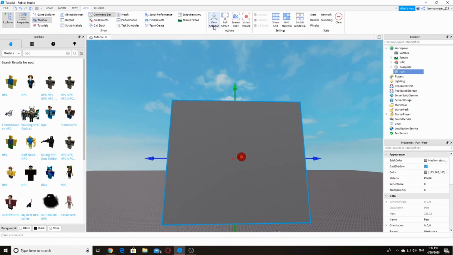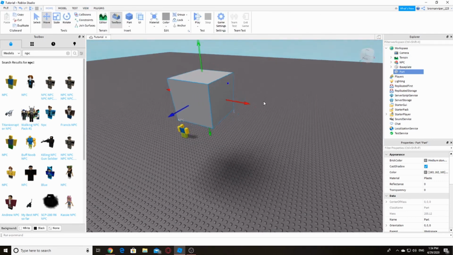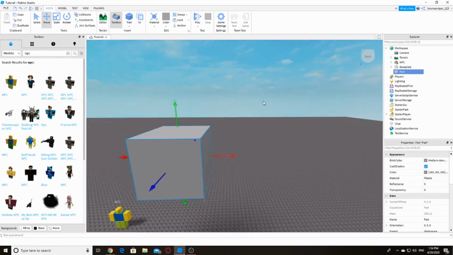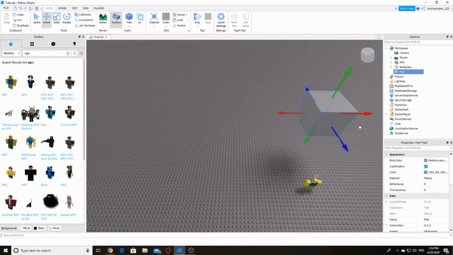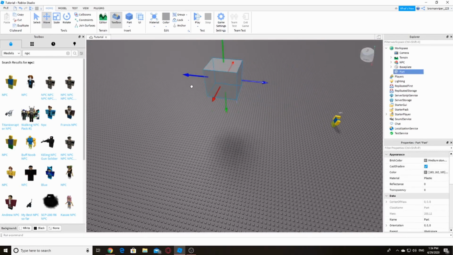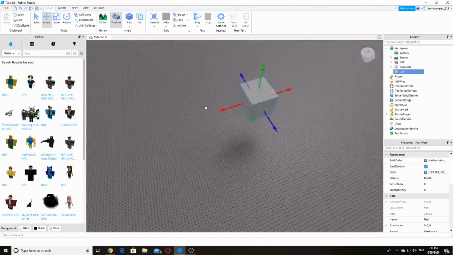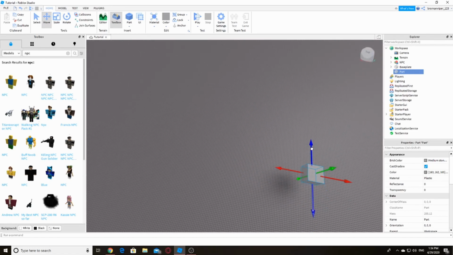If you go into View and go into View Selector, it shows you the axes. The blue is the z-axis, and the red is the x-axis. The Move tool is pretty much an extremely precise version of the Select tool. Selecting is for getting things.